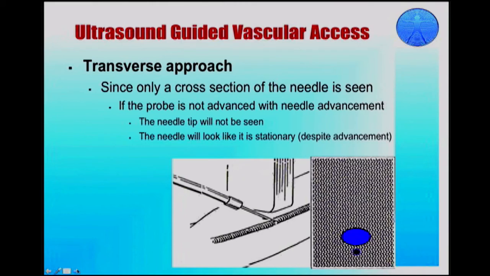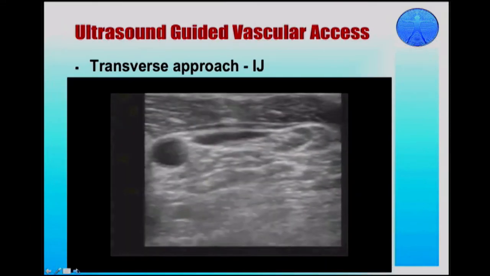Now, in most cases, this doesn't have any bad effects. I mean, you're going to get a hematoma, and you may have to pick a different site, but on occasion, there's an artery back there, and you may get an arterial line, as we see here. So be careful. We need to see where the needle tip is at all times and not the needle shaft. So it's always probe, then needle into view. As soon as you see your needle, then you move your probe, then needle. It's a stepwise procedure.